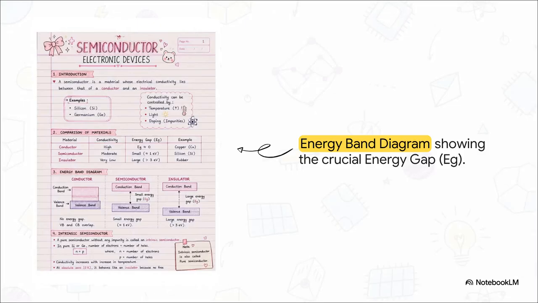Now, if we think about the energy bands at play here, we can see exactly why this happens. For an electron to actually conduct electricity, it has to jump from the lower valence band up to the conduction band. In a conductor, those bands basically overlap. It's an easy commute. In an insulator, that gap is way too huge to cross. But in our semiconductor, right in the middle, electrons just have to make this microscopic leap across a really small energy gap of roughly 1 electron volt. Just give them a tiny push of energy and they can make that jump.